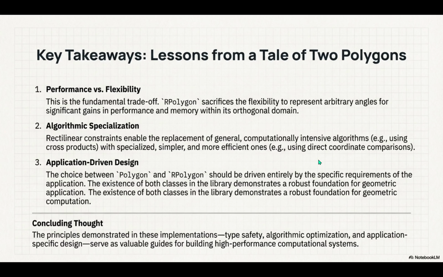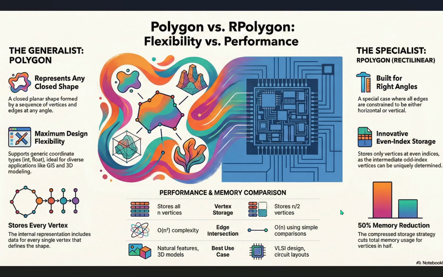And that raises an important final question for you, the listener. We've demonstrated monumental memory and performance gains just by imposing a strict rectilinear constraint in VLSI and urban mapping. So if eliminating those arbitrary angles can unlock such profound untapped efficiencies, where else in modern digital infrastructure, in logistics planning perhaps, or in complex database indexing, or in modeling any massive non-organic system, where else might we find huge untapped efficiencies simply by designing our models around a mandatory grid-based right-angle simplicity? Something to explore the next time you look at the map of a city street or the tiny architecture of a silicon chip.